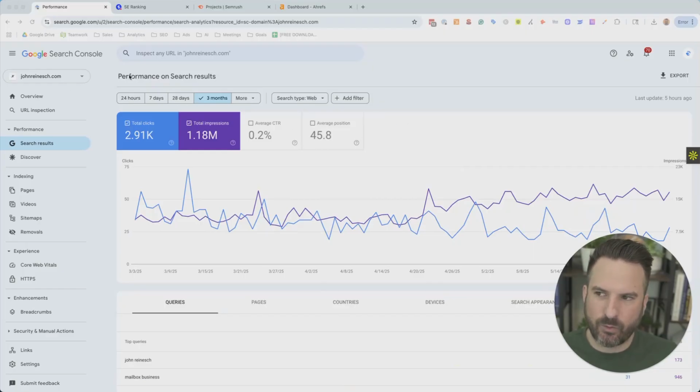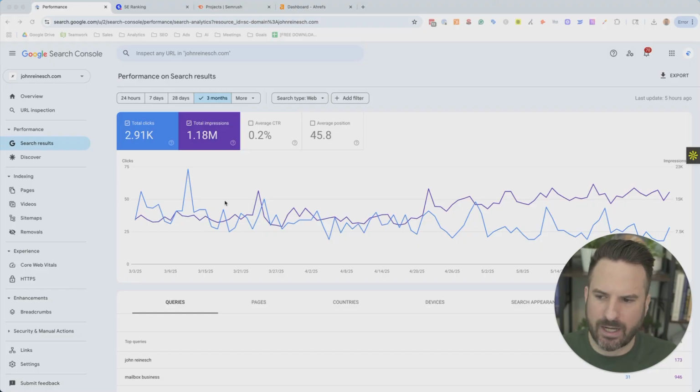Now, inside of Google Search Console, you can get your own backlink data for a website that you control. You cannot get your competitor backlink data, and that's where the paid tools come in. If you really want to start analyzing competitors and reverse engineer where they're getting backlinks, so you could also pursue those same opportunities, you will most likely need a paid tool, and I'll cover some of the paid tools that I use in my workflow.